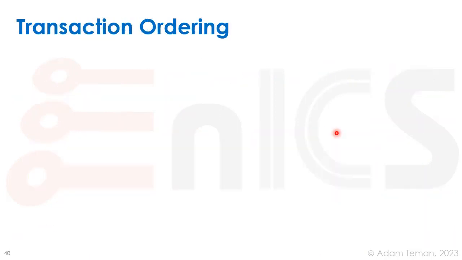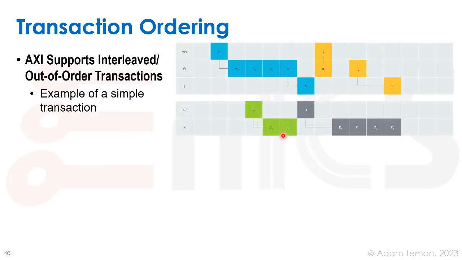The cool thing about AXI is that you can do all those strange things that I mentioned before about transaction ordering. It supports interleaved and out of order transactions. Let's see a simple example of an interleaved transaction. Here we have transaction A, and we put the address in this clock cycle. After that, we put the data over here, and we wait until we get the response. That is all happening in order. But at the same time, since we have a separate read channel, the master can ask for an address to be read, and the slave, or a different slave, can respond, and that is interleaved with the same write transaction that was going on at the same time.